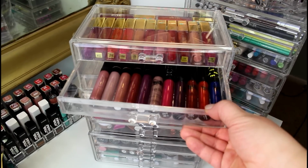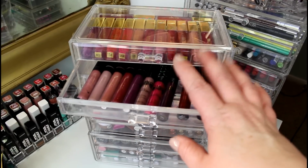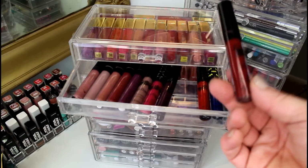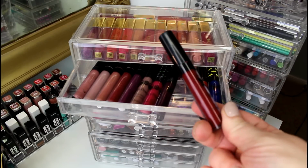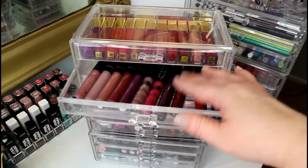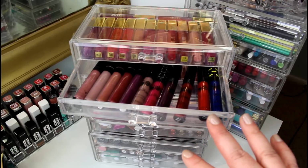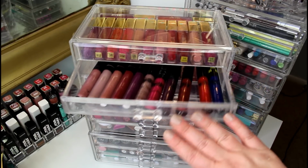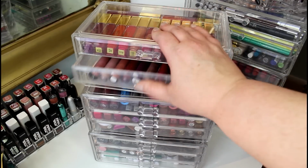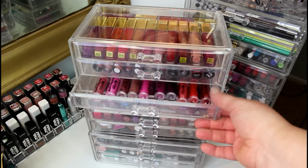In this drawer, I just have all of my BH Cosmetics liquid lipsticks and my Tattoo Junkie lip paints. These are amazing. You can get them at Walgreens. And the cool thing about these is they come with the lip paint, but they also come with a glitter or a pigment that transforms the lipstick. I've actually tried on the glitter lips and they work really well. They stay on really well. I made Daniel do the kiss test and they held up. I was pretty impressed.